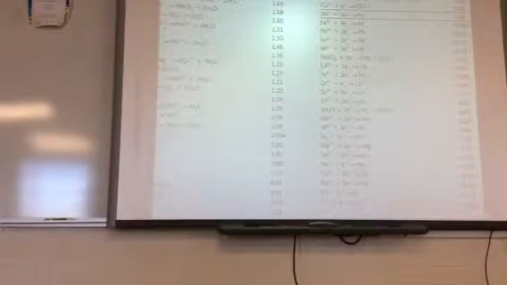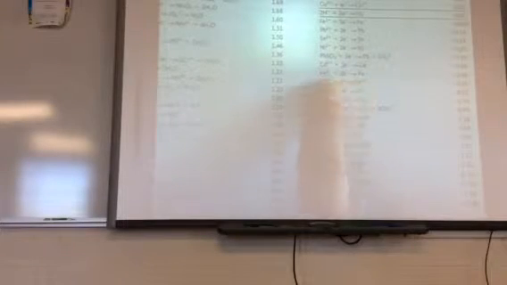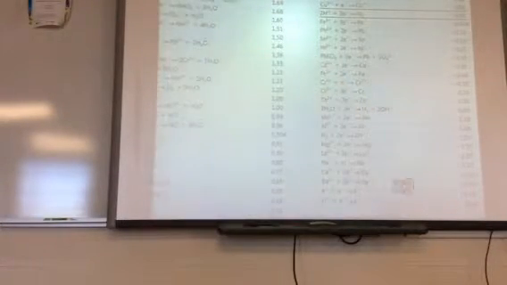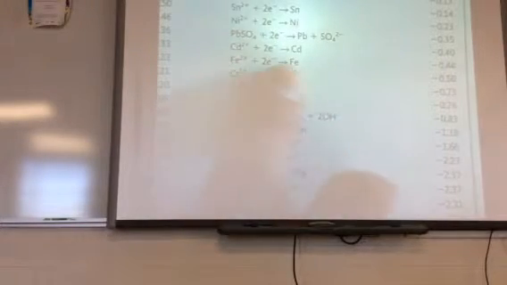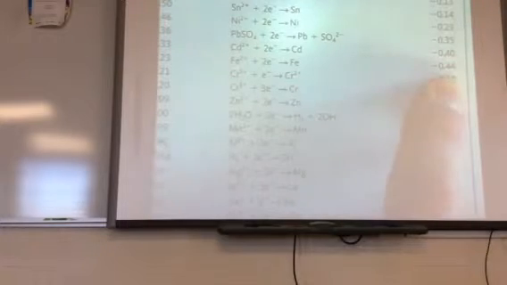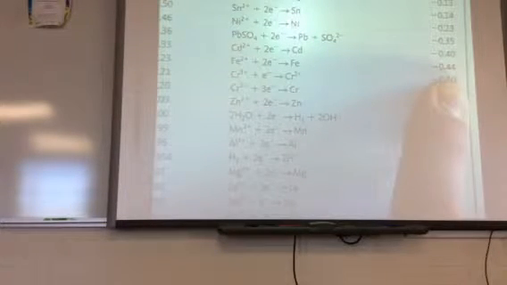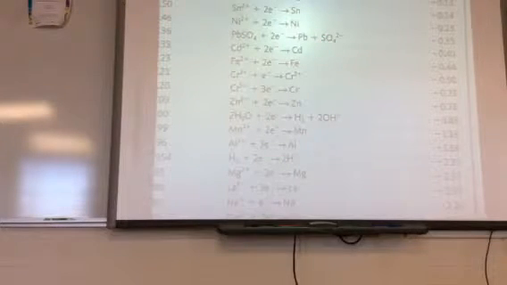See what I'm saying? So we're going to have to find iron oxidizing to Fe2+. And it's on here. It's right there. This thing right here. I can zoom in a little bit more too. Maybe that's too much. And yeah, it's right here still. So iron, again, you've got to take this and flip it over. And when you do that, the reduction potential becomes the oxidation potential, but you need to change the sign. So the reduction of Fe2+ to iron is negative 0.44. However, if you turn it around to have iron oxidizing to Fe2+, that would have an oxidation potential of positive 0.44. Okay? So that's how we use this table. You can get the reduction values and the oxidation values, even though they're all given to you as reductions. Turn them around and make them oxidation.